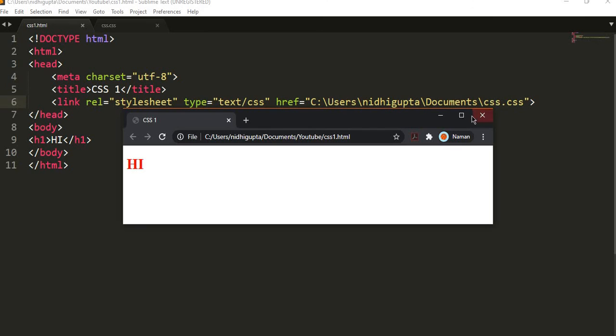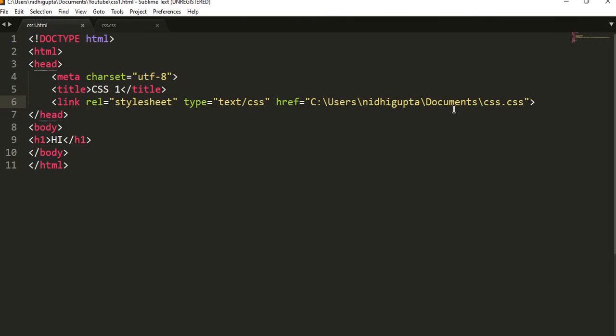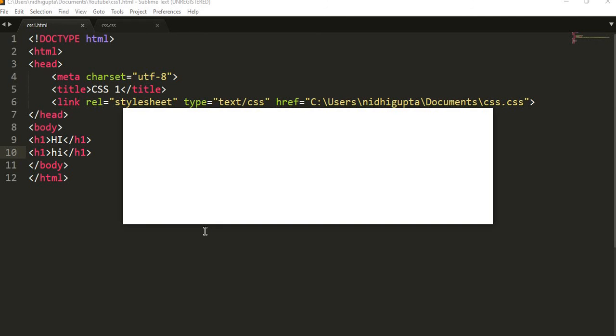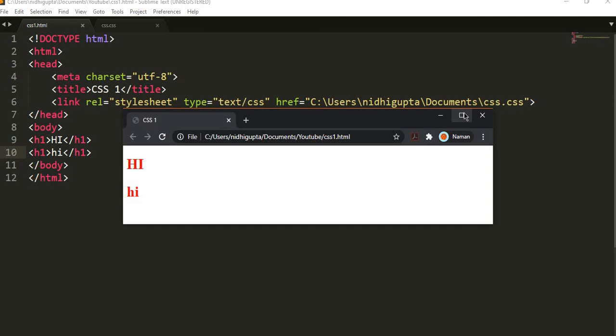And now it's red in color. So it's worked. I'll be using this way, which is the new file one. You can use any way you want. So right now this is going to color all the h1 tags which we create, like this one again.